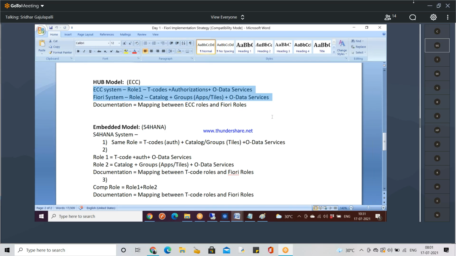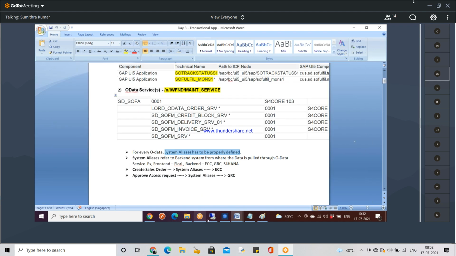Can you execute the VA01 tile in the GRC system? Is it possible? No, right? So the OData service related to VA01 or create sales order will not be applicable to GRC. GRC has its own related OData services.